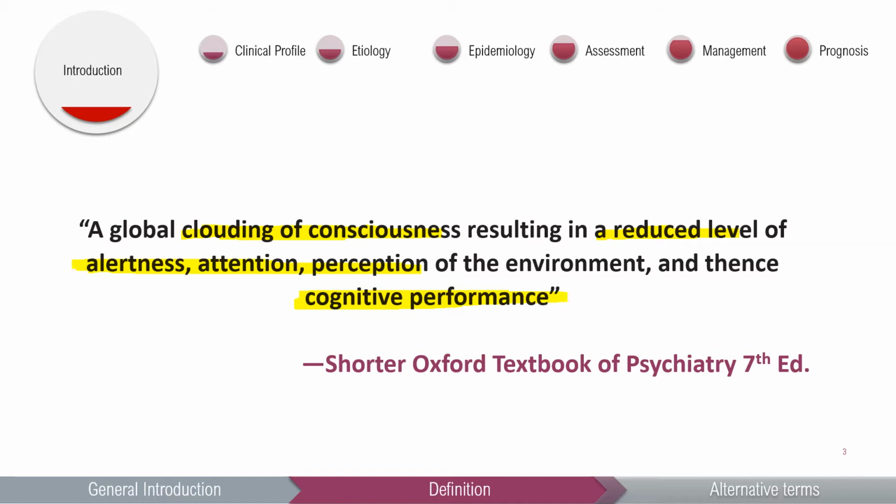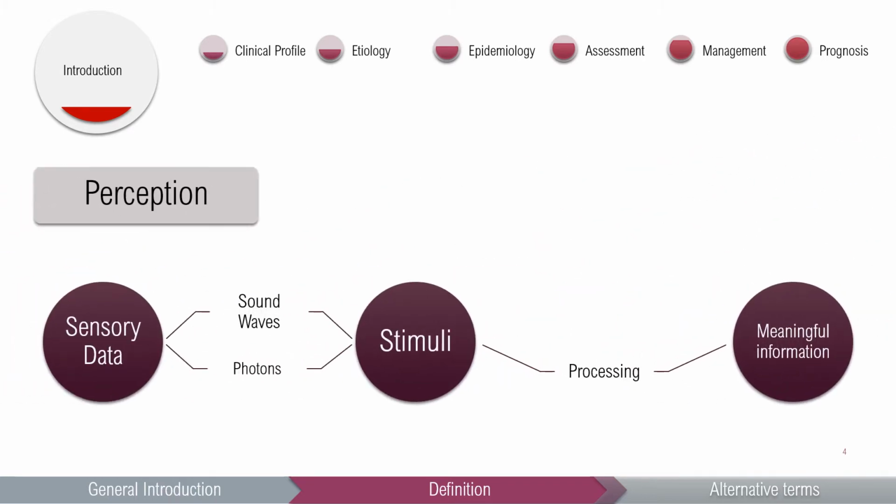So let me quickly explain these terms so you can fully comprehend this definition and the other signs and symptoms of delirium that we'll be discussing later. Perception occurs when the brain processes the raw sensory stimuli from the environment to generate some meaningful information. For example, the light packets or the photons, the sensory data that through the eyes and the optic tract reaches the visual cortex, which processes it to form an image. Similarly, sound waves are processed by the brain, so we hear voices that contain information.